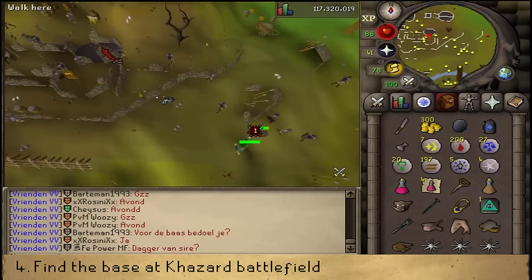Combat 138. Use Protect from Melee and start attacking. We will need to defeat 3 of them to obtain the 3 pieces of their uniform. If you're using magic and ranged, make sure that you unequip your melee tank gear first. And defeat 3 elite black knights.